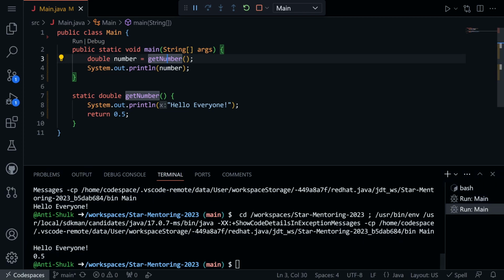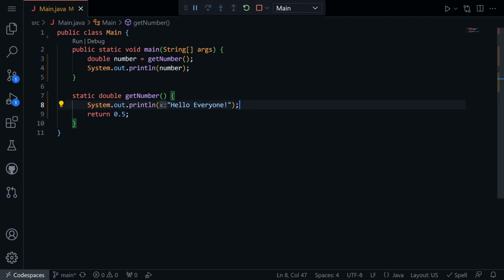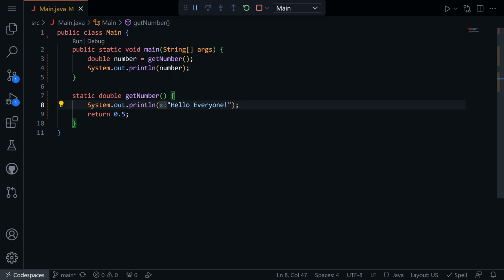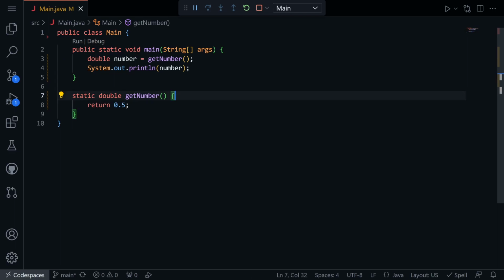So this is something that can happen in your functions. It's commonly called a side effect. It's just something else that happens, and having these side effects can get a little bit confusing with functions. Anyway, so right here, we have our double number and it's equal to get number. We could of course remove this and that would take away any side effects, but then we might as well also just put that. So those are some of the ways we can use functions.